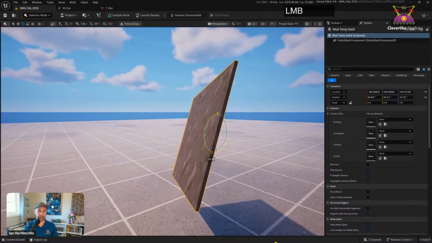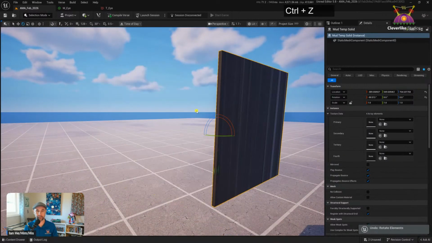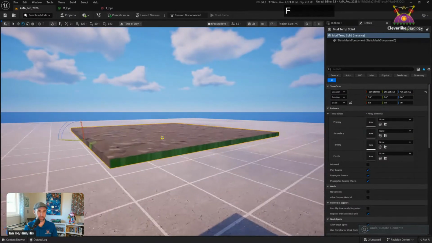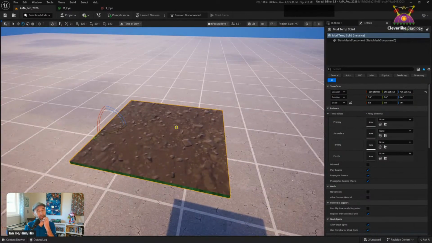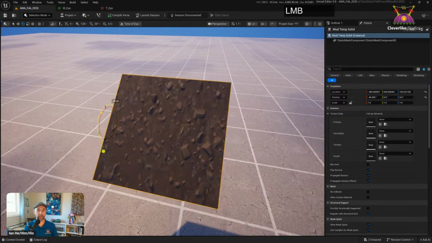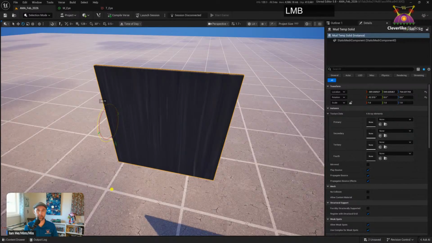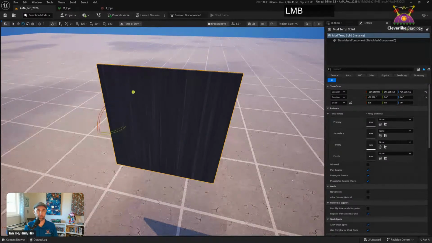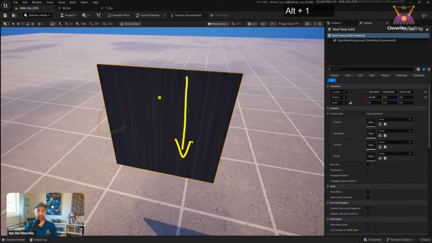So what's happening here? What is this actually doing? Well, the way that this material is built most likely is that it's projecting straight down along the up axis. You can see down here, that's the up axis, the vertical axis, whatever you want to call it. And as we rotate it, it's still projecting straight down, and that's why we get our streaks. Those streaks are coming from the pixels on that texture that happen to be facing that direction.